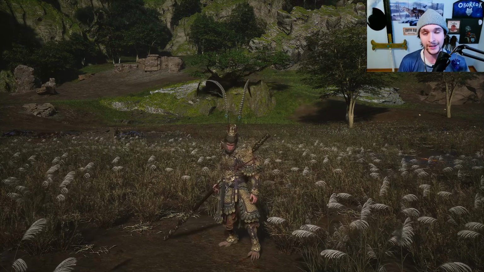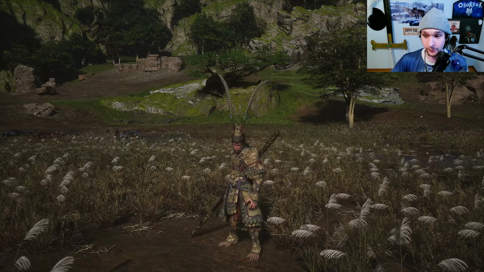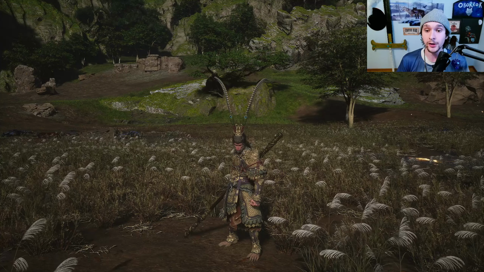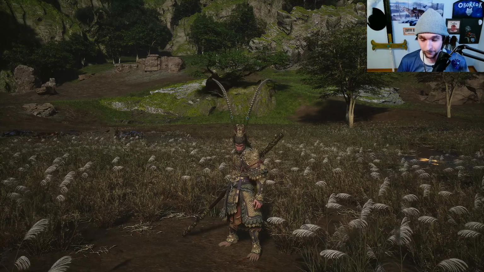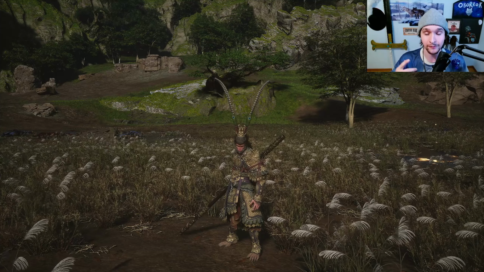Just remember, again, sometimes even if you dodge at the perfect time, or if you think you are a decent range away, he could potentially still hit you. So be mindful, and then you will actually get the chest plate from beating him.